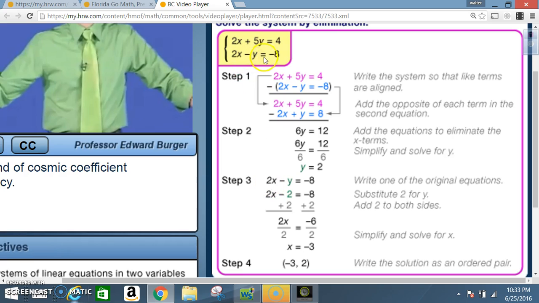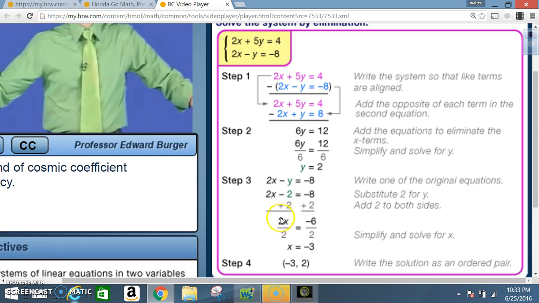So we work with the bottom equation. So we got 2x minus y is equal to a -8. So in place of y, I'm going to put 2. So I got 2 times x minus y, so that's going to be minus 2, is equal to a -8. Now I'm solving a two-step equation that involves multiplication and subtraction. We always start with the addition and subtraction first. So since it says a -2, I must add a positive 2 to both sides. A -2 when combined with a positive 2, that goes to 0, so that cancels out.